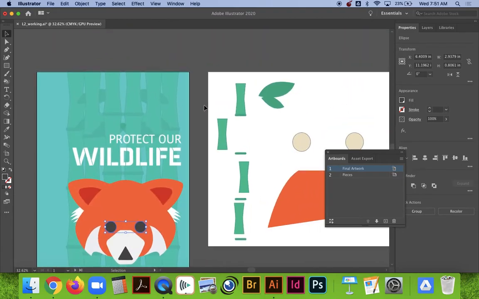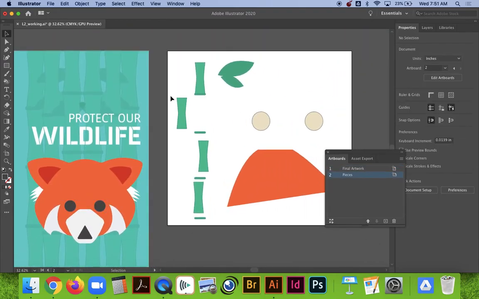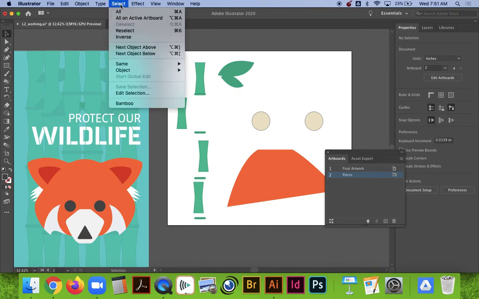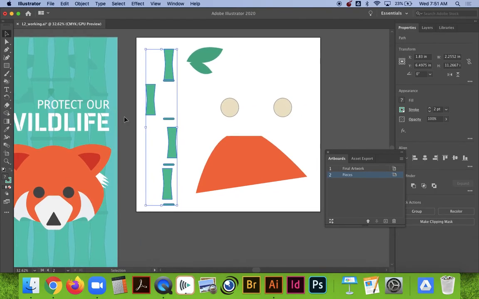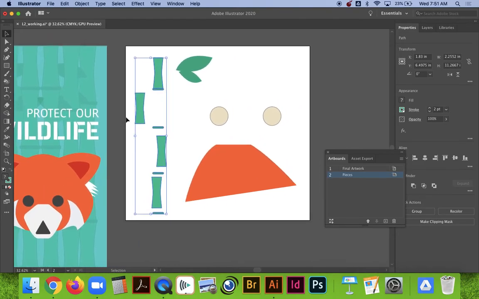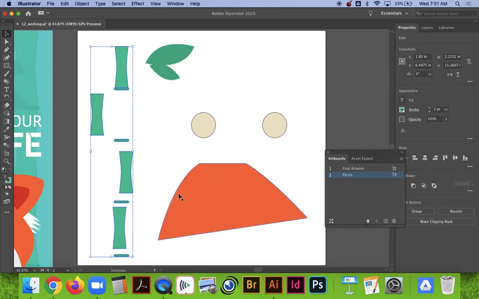All right, let's go back to our bamboo. With our bamboo, we hit Select, and at the bottom is our selection of bamboo. Bam, grab that stuff. And now we're going to align to our artboard. I'm going to make sure I'm on that artboard. Double click there on the pieces artboard.